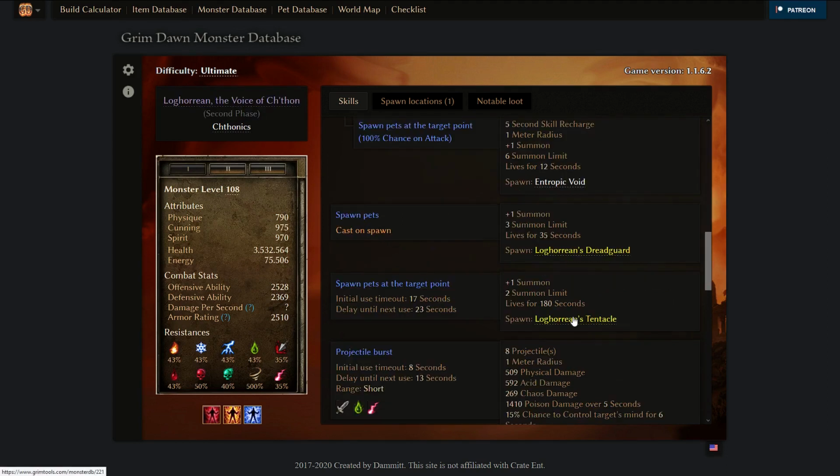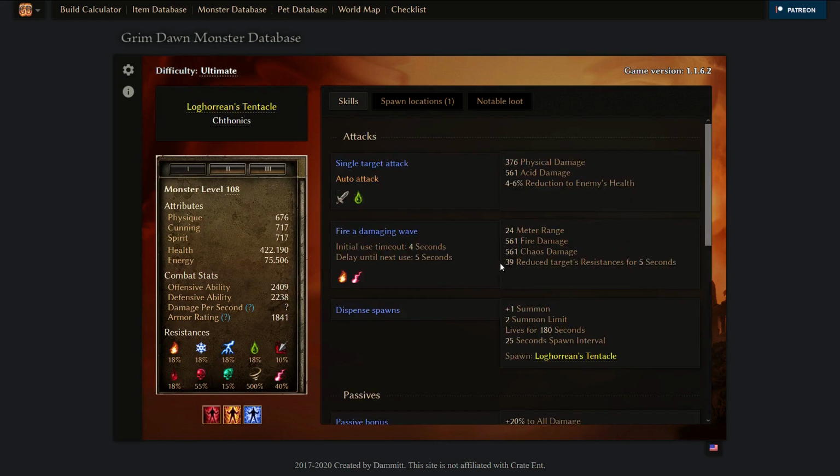And another spawn that actually each phase of the Loghorrean can spawn, the first, the second and the third one, are these tentacles, and they are really annoying because they have 39 flat RR for 5 seconds if you get hit by this fire chaos wave.